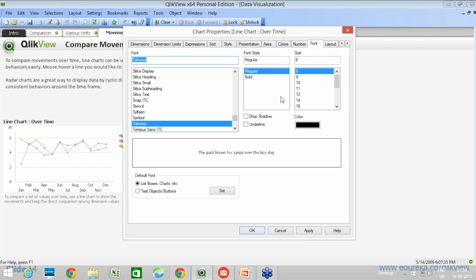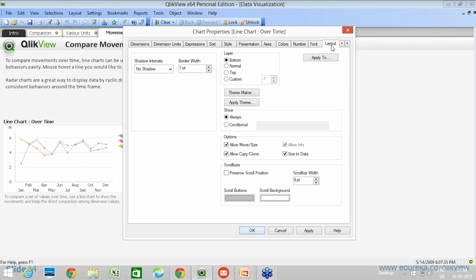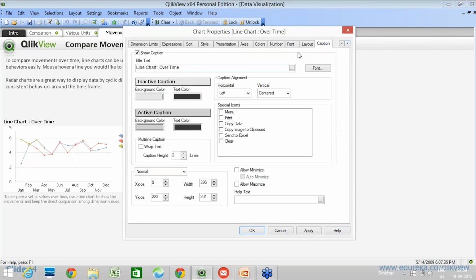Font, what kind of font you need, size and all, which is similar to other layout. Different types of layout, you want to conditionally show the chart or not, that you can specify. You want to allow movement or size of the chart to your end user, you can specify over here. If you don't, just uncheck that. So all of these different kind of options are available.